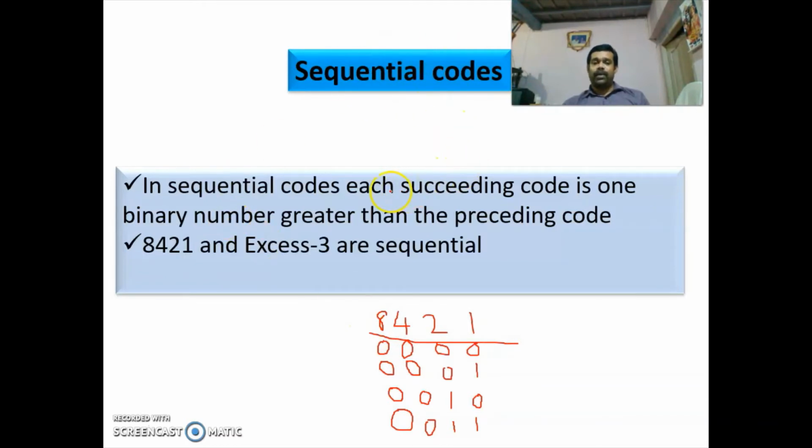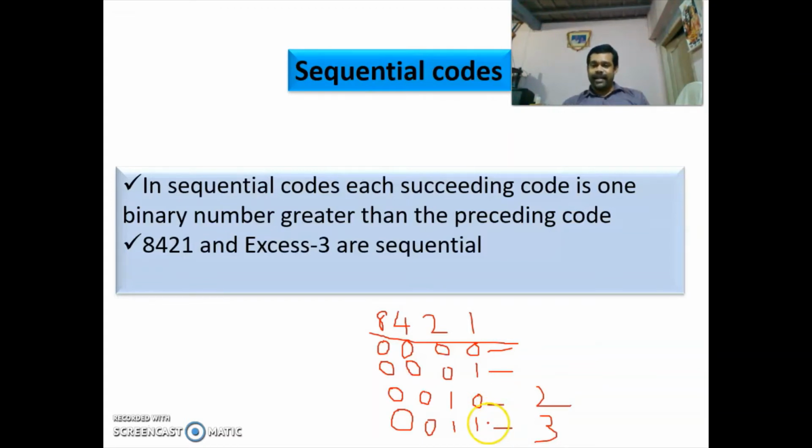What is a sequential code? Each succeeding code is one binary number greater than the preceding code. This code is 0, this is 1, so this code is one binary number greater than the previous one. This is 2, one binary number greater than 1. This is 3, one binary number greater than 2.